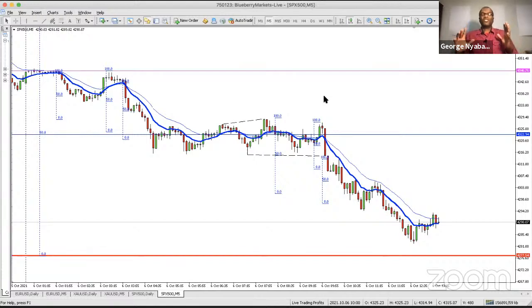But my request to you guys is just take some time, clean out your charts. Doesn't matter how you trade, full respect to any strategy that you have, but clean out your charts and only have your 10 and 20 EMA. The 10 EMA is a thick blue line here, and the 20 EMA, and just look at it and ask yourself what is happening. Once you start to grasp how price is moving in front of you, you can then take that and apply it to whatever other strategy or indicators that you use. Just gives you that extra wealth of information.